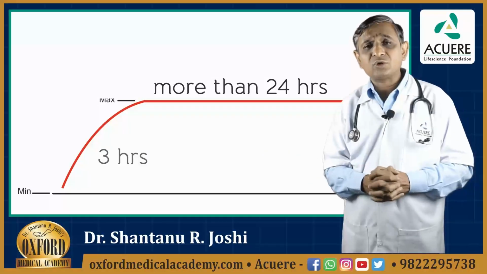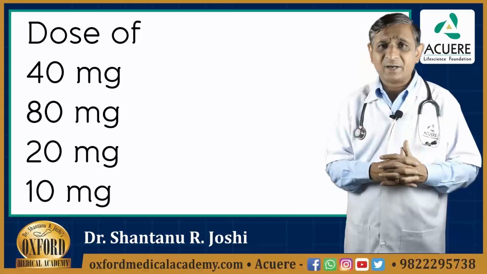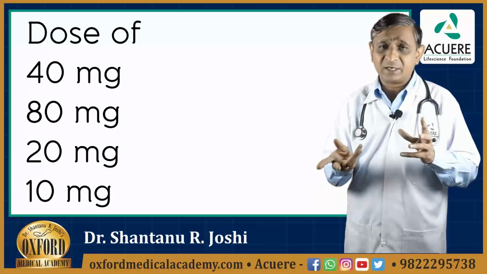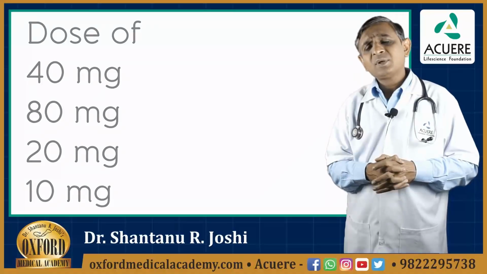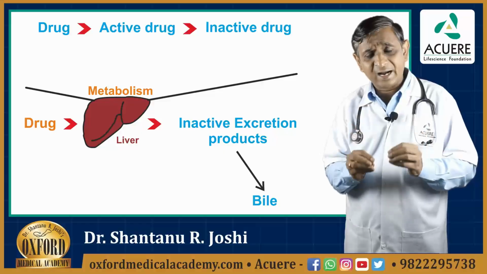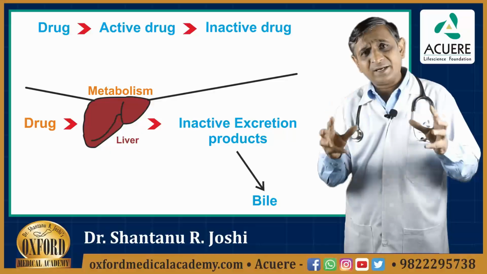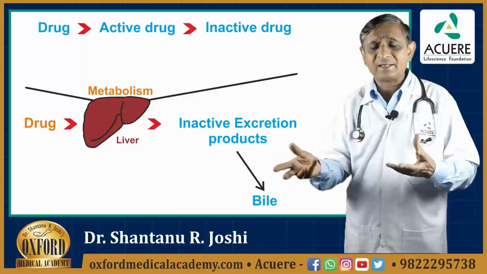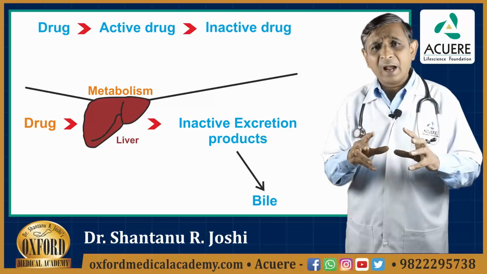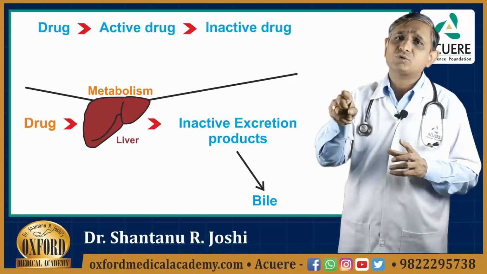It is used in the dose of 40 milligrams and 80 milligrams. For some adjustments along with other drugs, 20 milligram or even 10 milligram can be used, but it is always in combination. The drug is metabolized in the liver. It is excreted in the bile, and that's why one should remember that if the patient is suffering from some hepatic disease like hepatitis or anything related with the liver, you either use some other drugs or you need to reduce the dose of telmisartan.